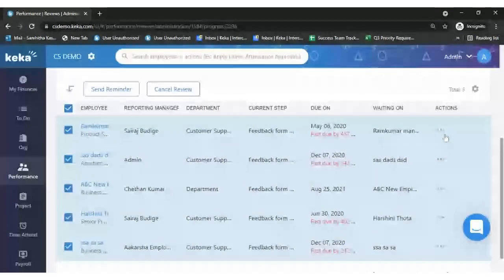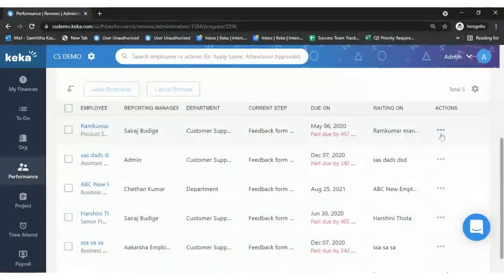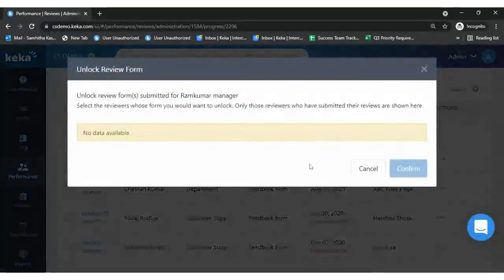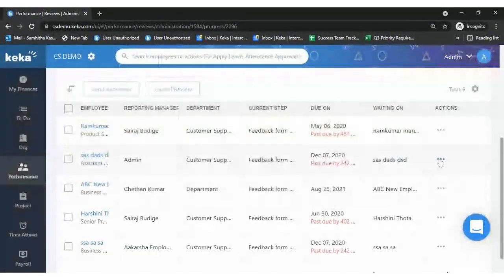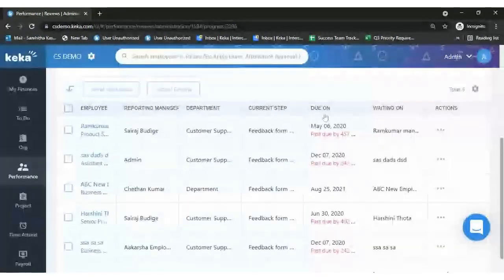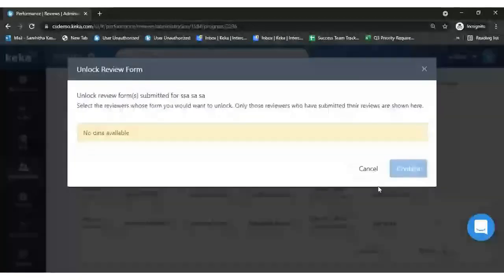Okay. So if you want to make any changes after submitting the review form, for example if a reporting manager wants to change any ratings, you can unlock the reporting manager form for each employee. If you go to unlock review form, I think all of them have submitted, so we are not getting the data here.